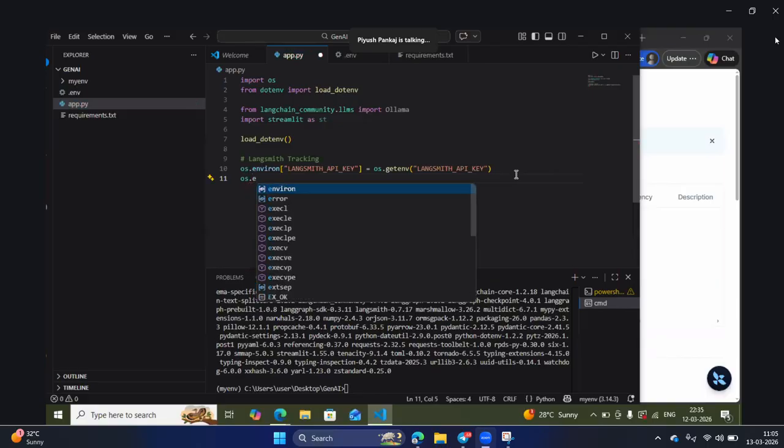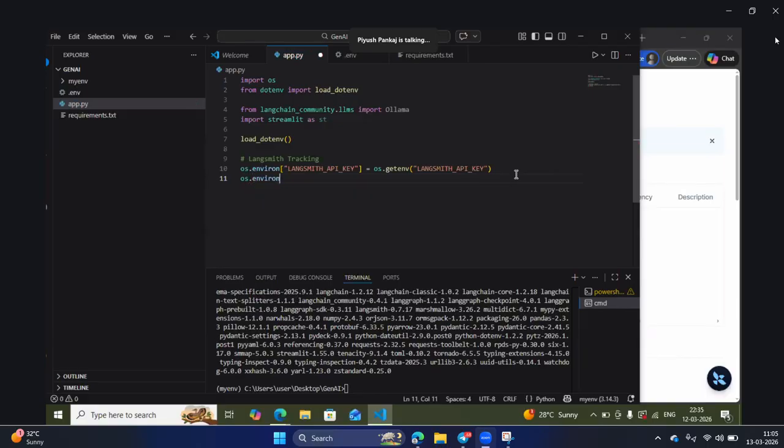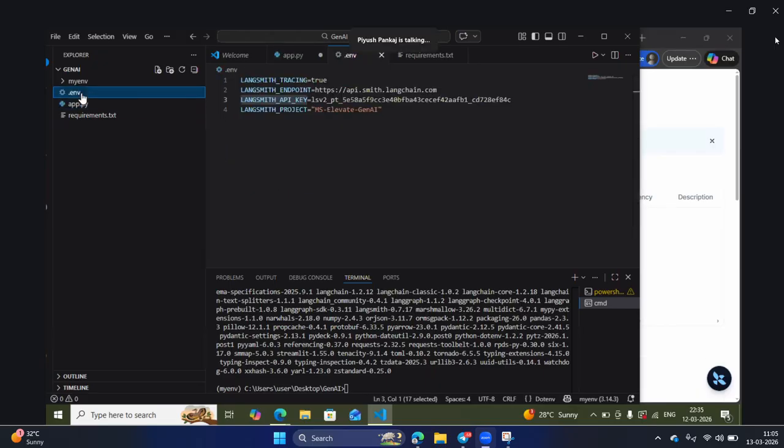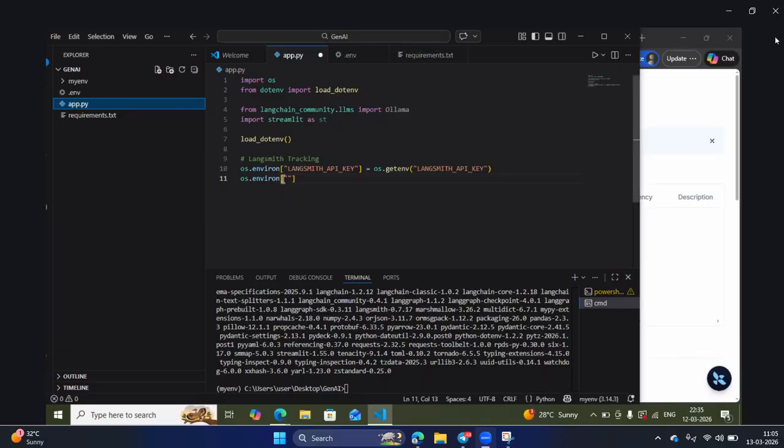If you want it to get tracked, you can come here, and for tracing you can see it is mentioned as true, so you have to also mention it as true. I just copied it, I can mention it over here, tracing equal to true.